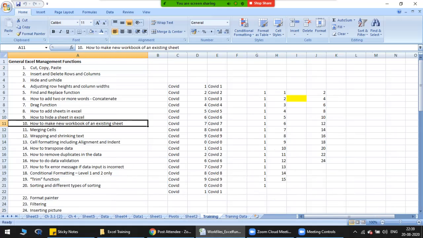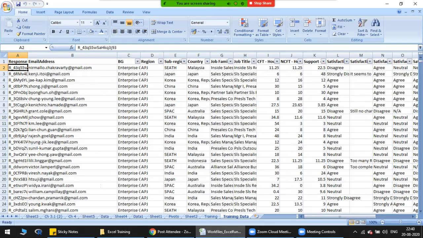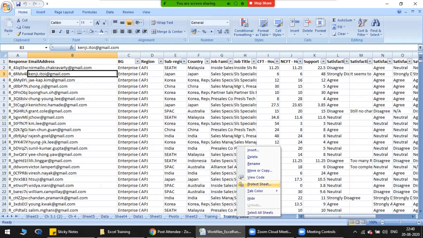Now let us say that there are multiple sheets over here and I need to send only this sheet to one of my colleagues. So how will we do that? What I can do is right click and go to move or copy.